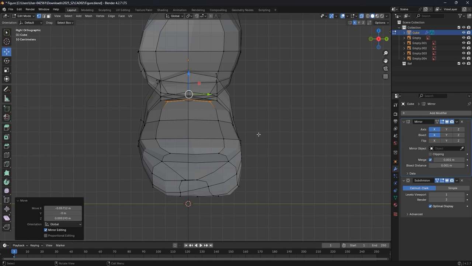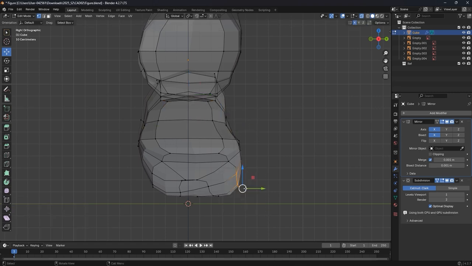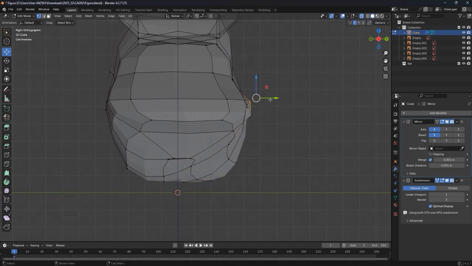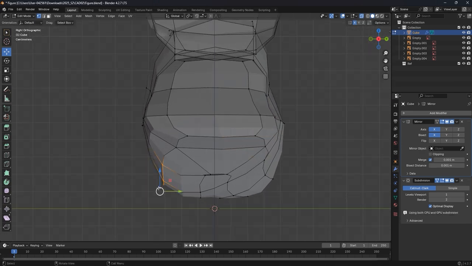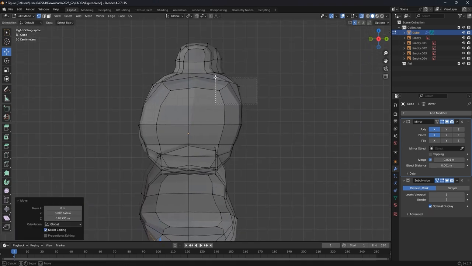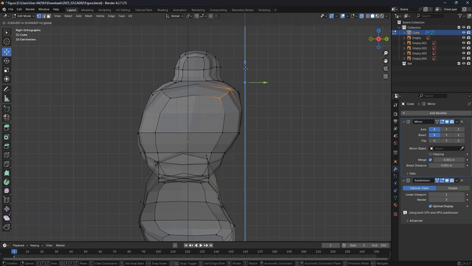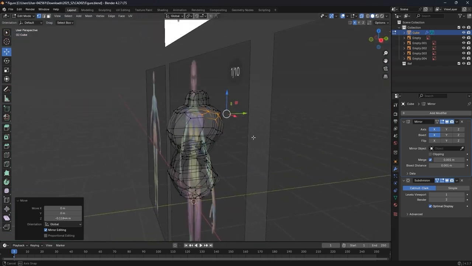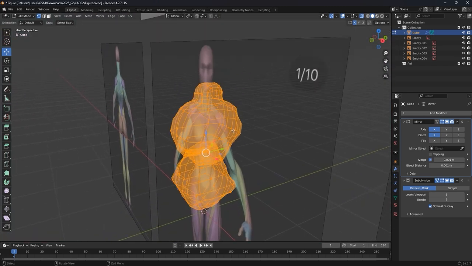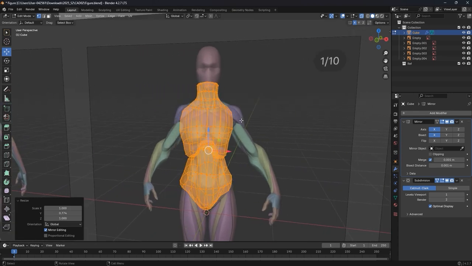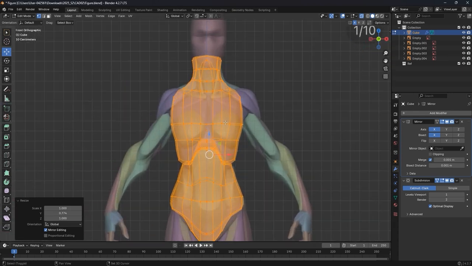Okay, let's go to the side view. The side view, so far it looks fine. Let's move this part inside. And this part, you can go up a little bit. And on the side, let's make sure they go down. So for now, the shape looks fine, but it's too thick. So let's press S and Y, scale down this model. Okay, so much better than before. Alright, so now we have a rough shape of the body.